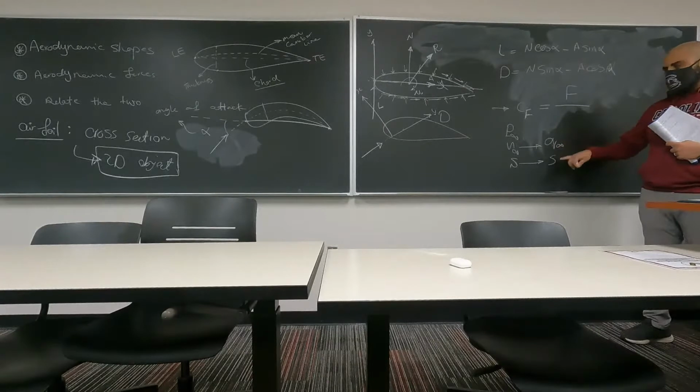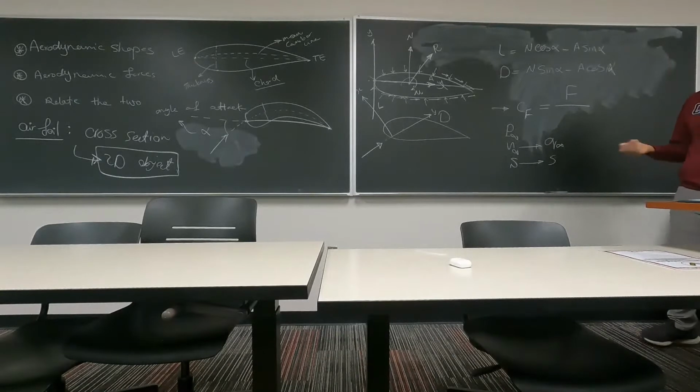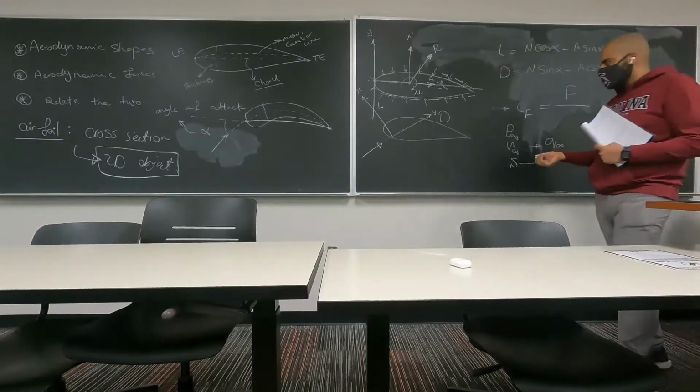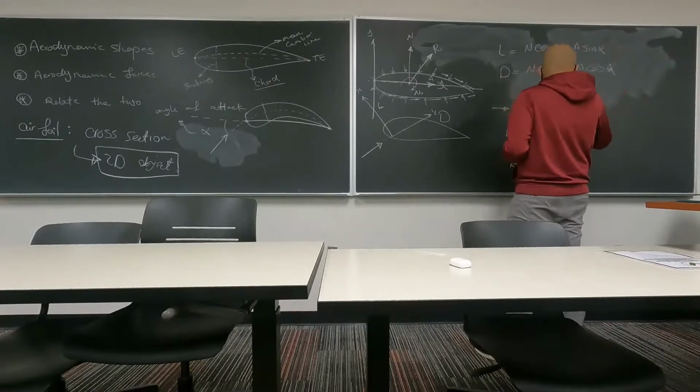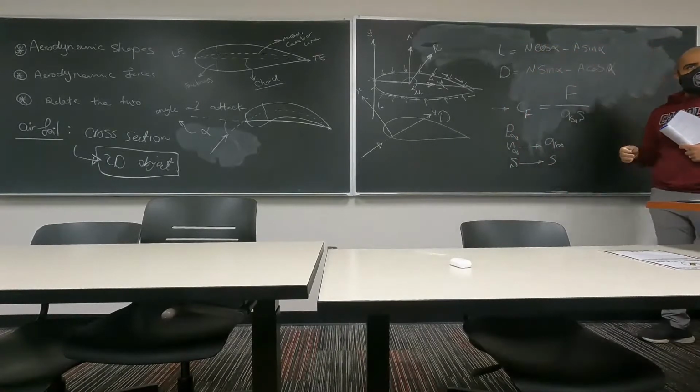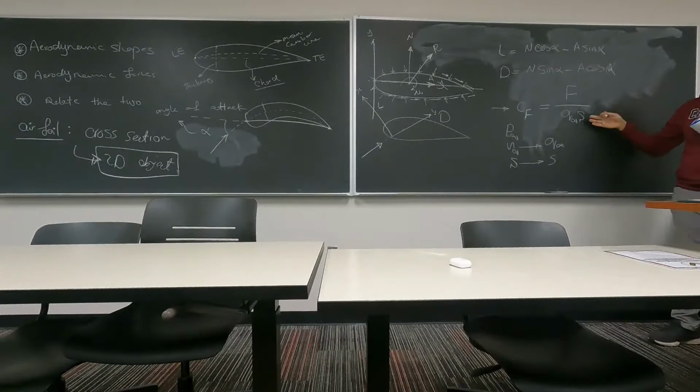If you multiply this, what are the units for Q? This is a pressure, right? It's force per unit area. What will happen if you multiply a force per unit area by an area? Force. So do we have what we need? We are normalizing whatever force we have with something that is independent of the location, the nature of that force for that specific problem. Does that make any sense?